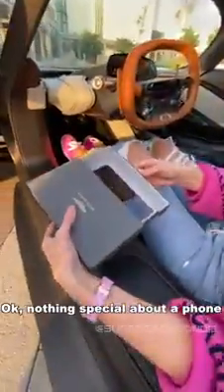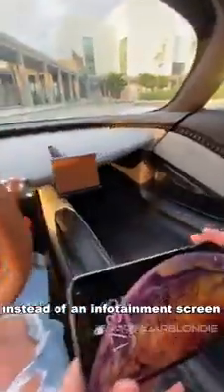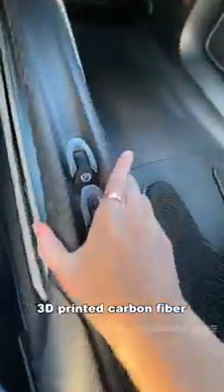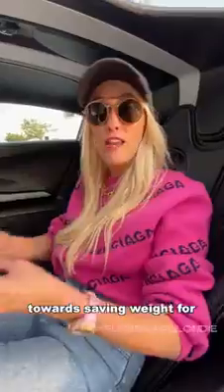There's a little surprise here. Nothing special about a phone, but what this is meant to do is be mounted here — so instead of an infotainment screen, you would mount your phone in the center. The seat is attached to the tub of the car, so you cannot move the seat forward. What you do is move the pedals closer towards you, like in a LaFerrari, and the same for the steering wheel — it all moves closer to you. These are 3D printed carbon fiber, and the buttons were also 3D printed in order to save weight. They're all integrated up here as well, so a lot of 3D printed parts go a long way towards saving weight for this hypercar.